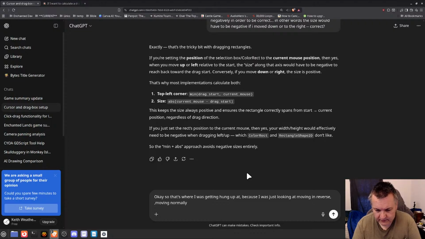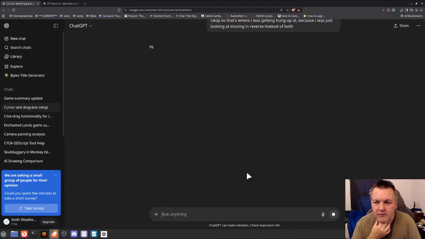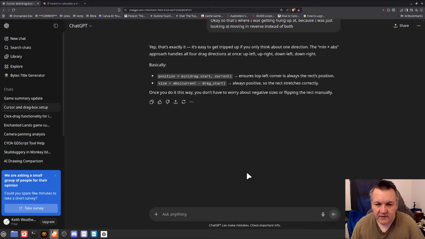Moving normally, down and or to the right, then ends up moving it in the correct position, instead of both. Position, size. Got it. Finally got it.